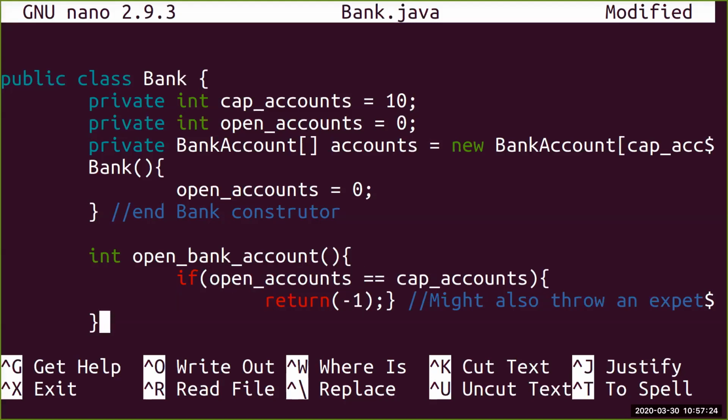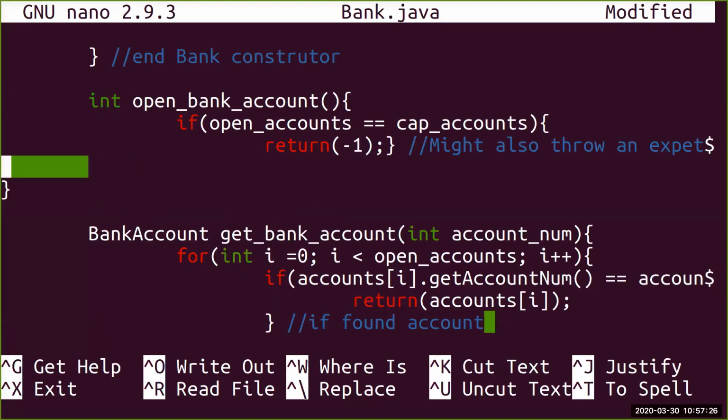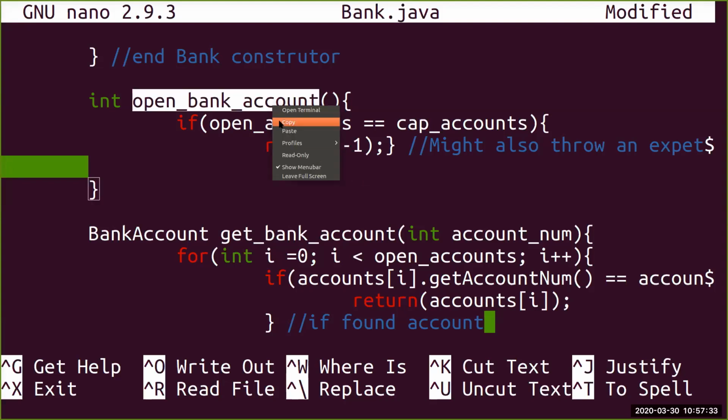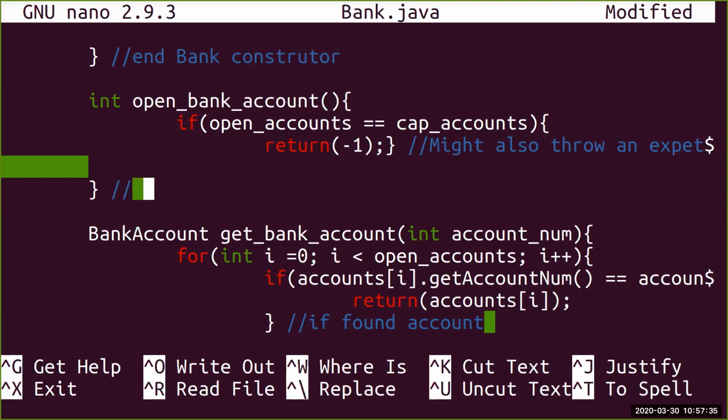And so here we're just going to return -1 for now, with the understanding that you might throw exceptions. That makes sense. And you could create your own exception, or you could use one that's just off the shelf that already exists in the Java language.